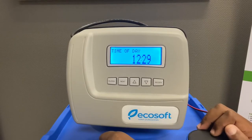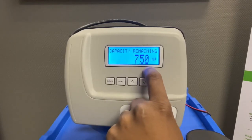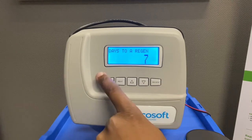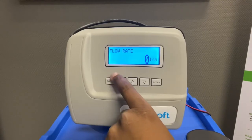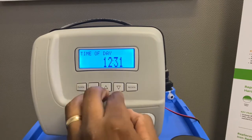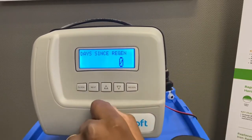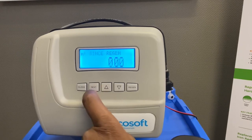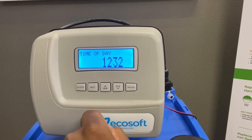If you want to view capacities, press Next — it shows the capacity the unit can process, which is 7,500 litres based on 250 PPM. Press Next again and it will show that the unit will regenerate in seven days. Press Next again and, if the unit is on, it shows the live flow rate of water going through to the house. You can also view the history of the valve by holding the Up and Down buttons simultaneously — it will show days since last regen, capacity since last regen, reserve history, usage history, and maximum flow rate.